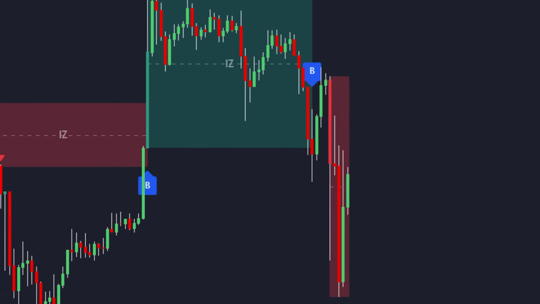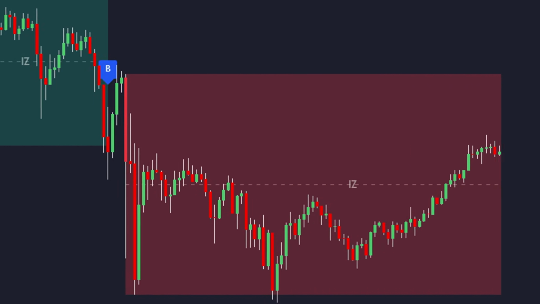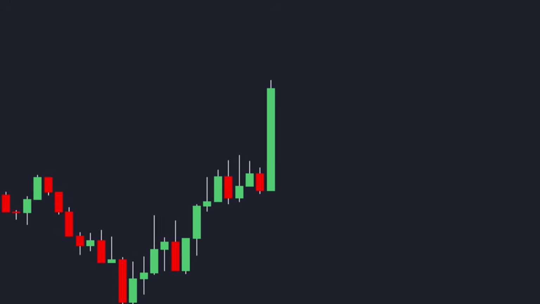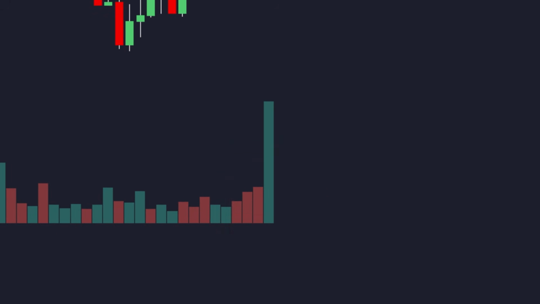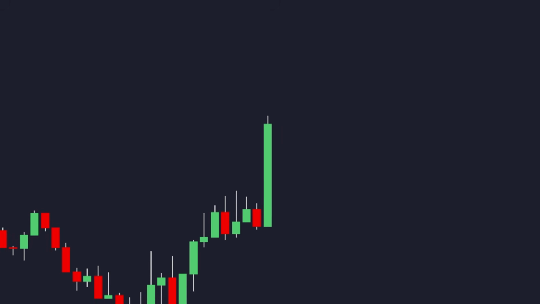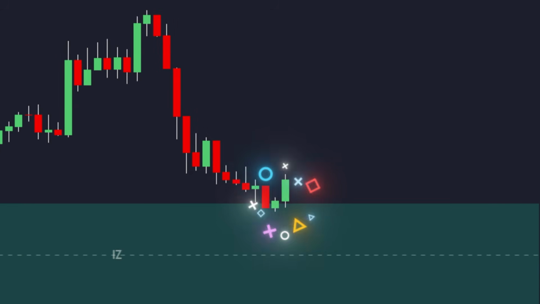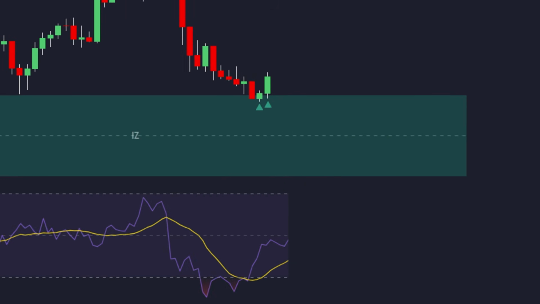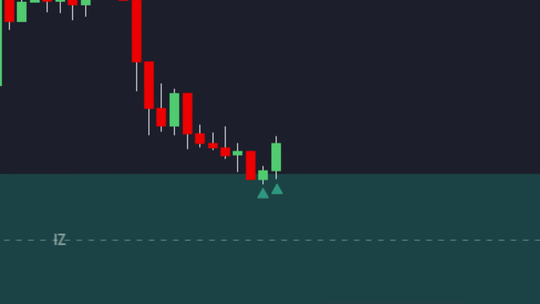So let's walk through a real chart and show you how to use these zones in a trade. Here, we're on Bitcoin. We get a massive green candle, almost double the recent average, and it's backed by a clear spike in volume. That's enough for the indicator to confirm an impulse, and a new zone is drawn instantly. Price then rallies for a bit, but then pulls back. And what happens? A clean rejection right off the zone. Use something as simple as the RSI for extra confirmation, and then take the buy.